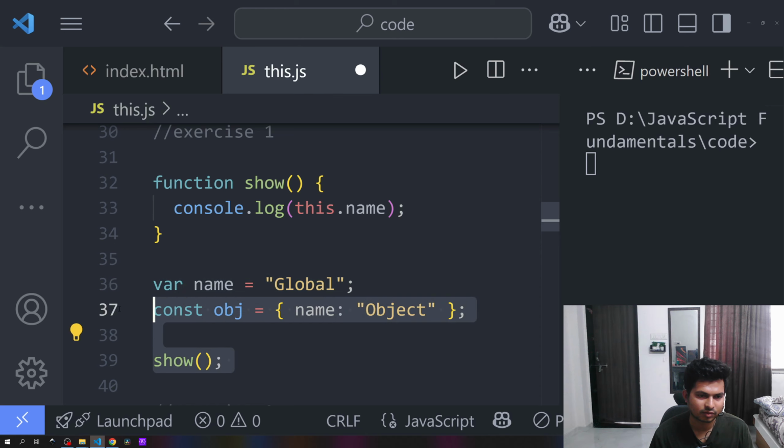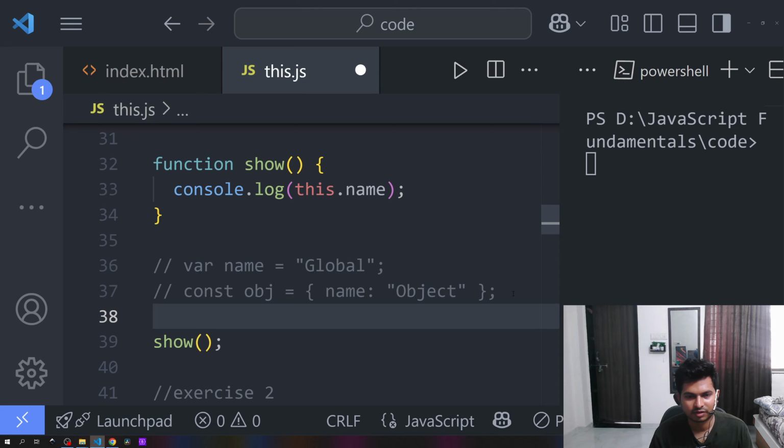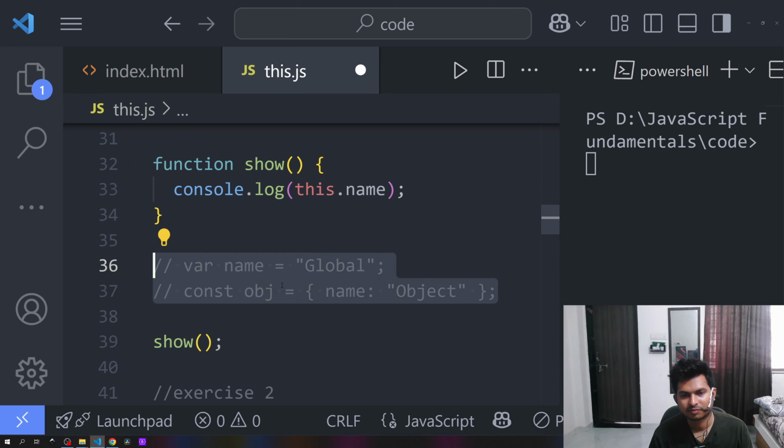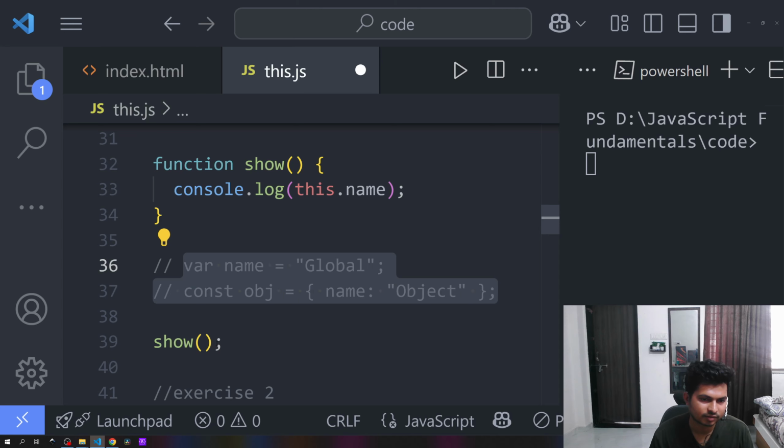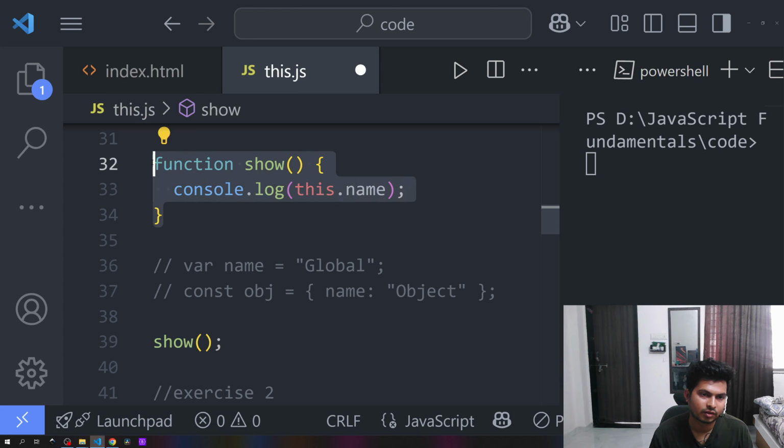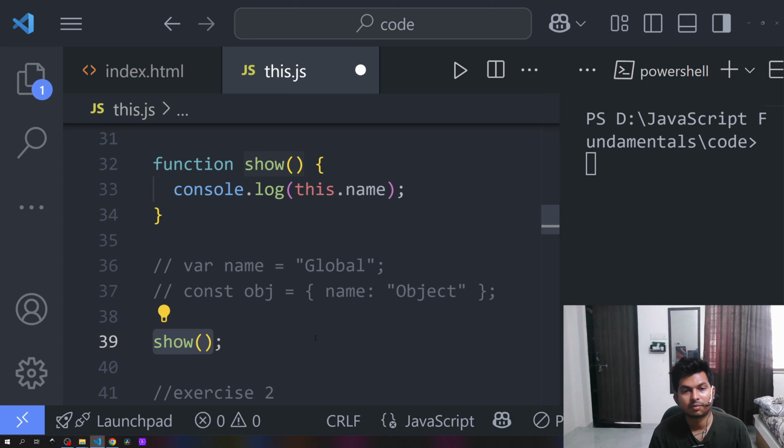We are running the code without this, so this is for confusion in this exercise. An interviewer can give this kind of thing, where we have a variable or object, but ignore it. We have to see who is calling this function, and the function is a normal function, not an arrow function. Here no one is calling this function, so what will be the output?